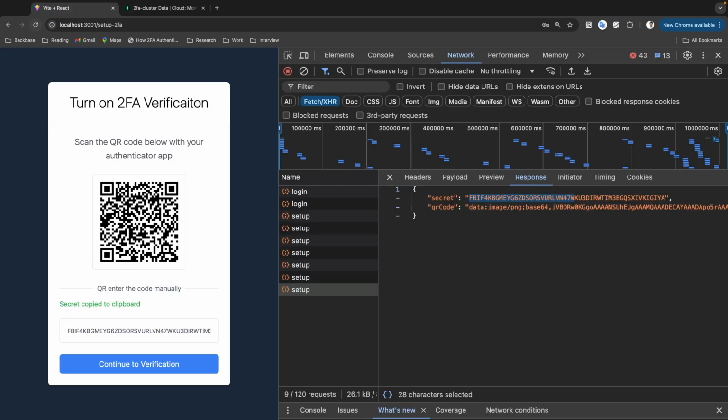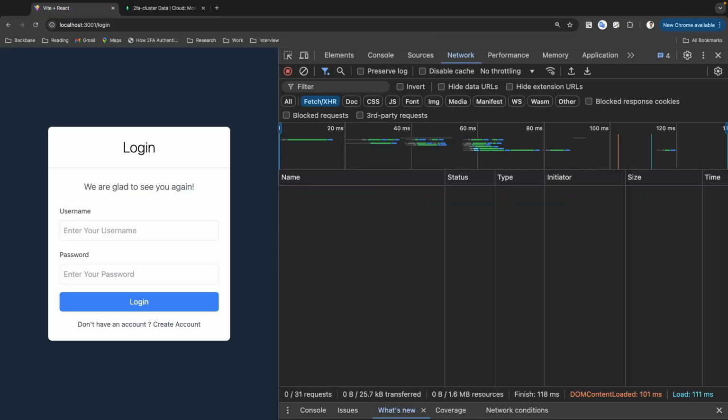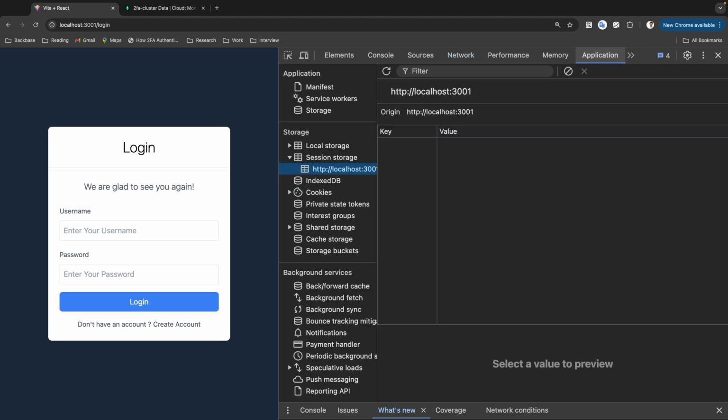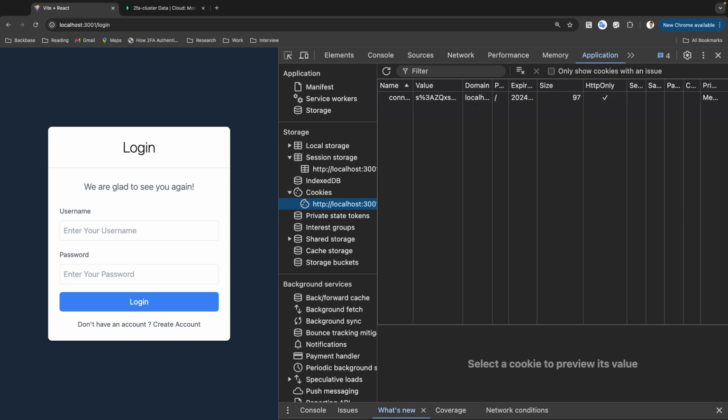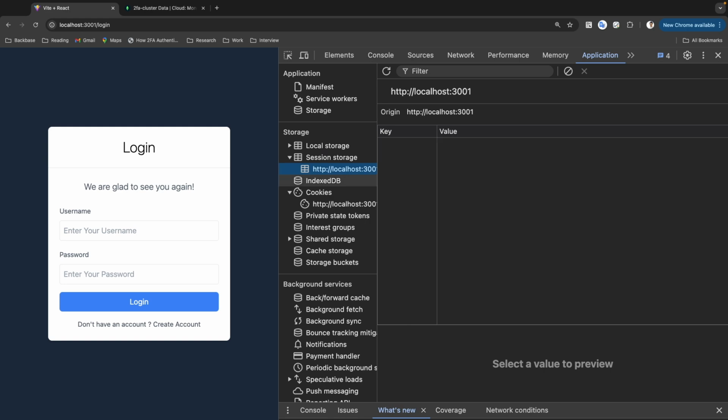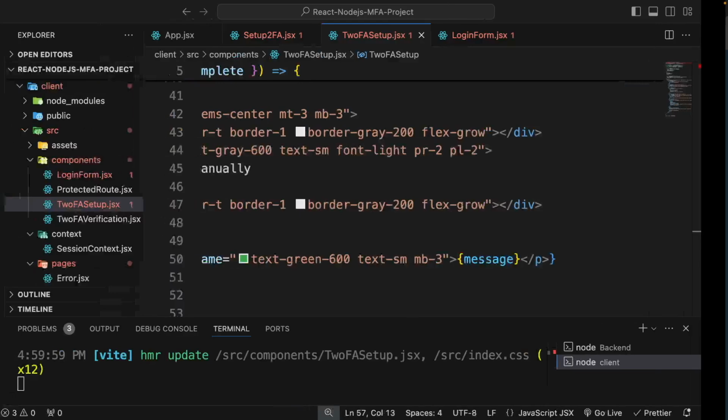If I refresh this again, then we just get logged out because we are not handling that session properly. But even if you go here and go to the cookies, you will see the cookies are not yet deleted, the cookies are still there, but we have to manage this session on the front end side. So here on the React side also, we have to manage this session. We have to store something on the session storage, the user information, because it's already logged in. If we store it here, we will be able to retrieve it on the page refresh. Let's go and do that.